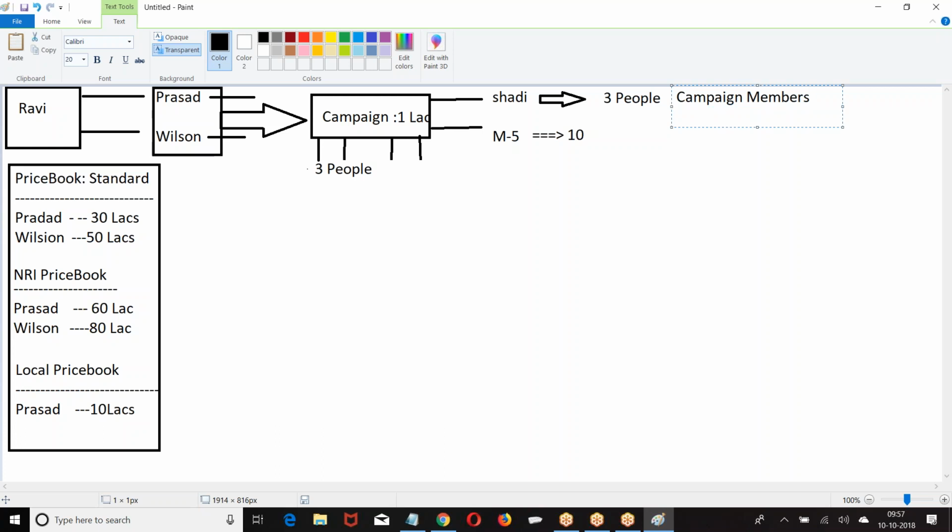Then we have campaign influence. The number of contacts we received, number of leads we received, number of opportunities we received, total revenue I received, all this is called influence. Because of this influence of the campaign, how much revenue we got, how many leads we got, how many opportunities we got, is called campaign influence.